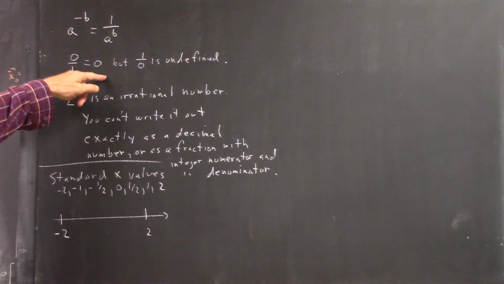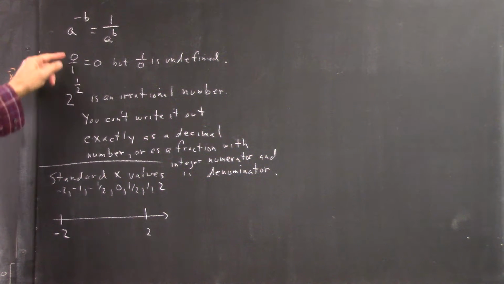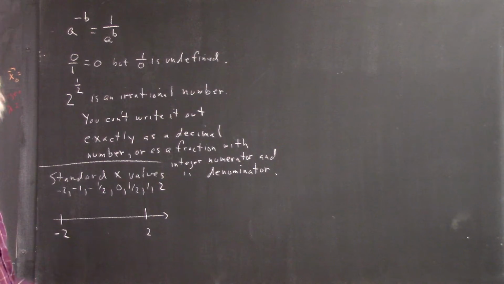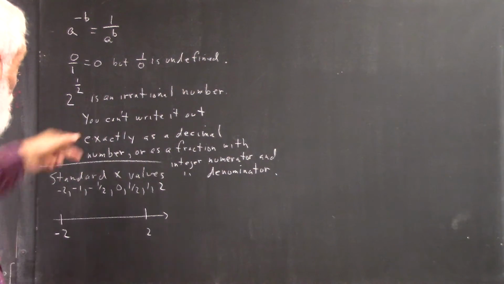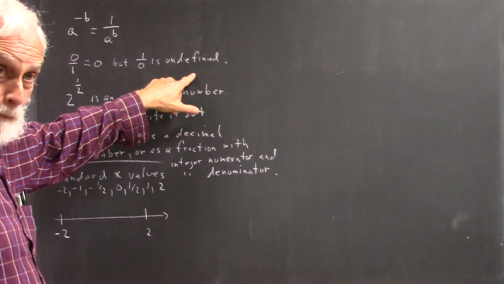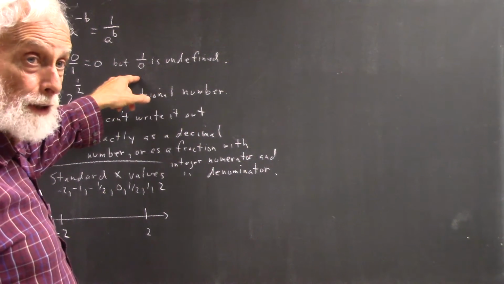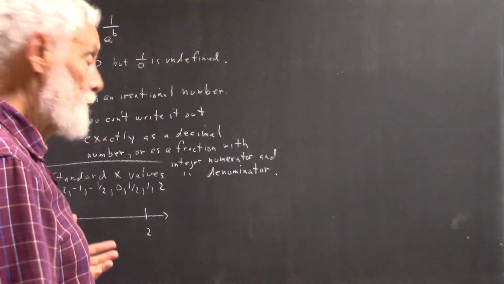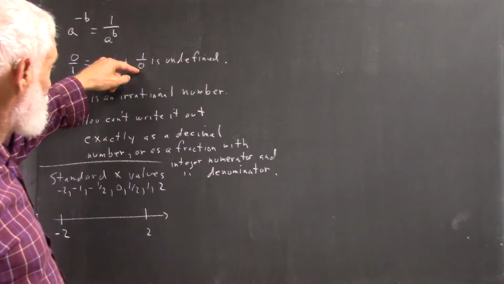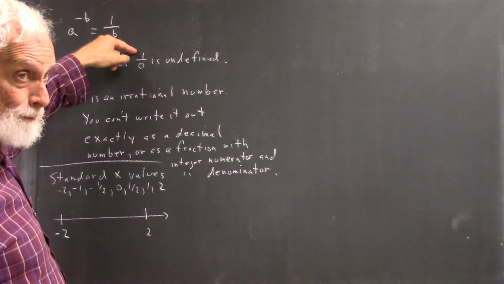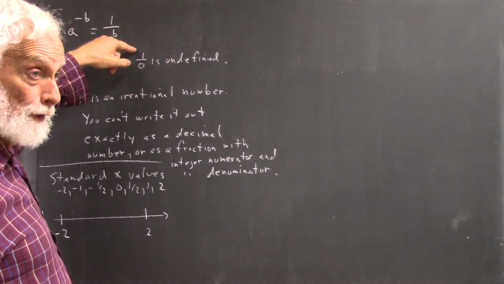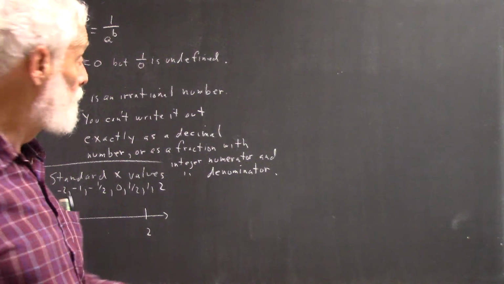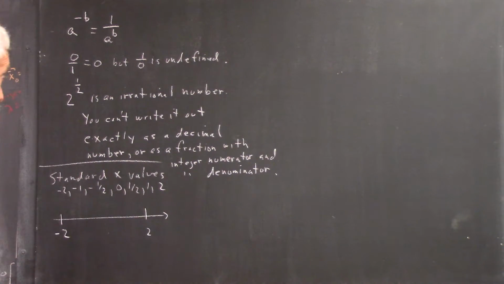0 over 1 is 0. That's because 1 goes into 0 times. You need 0 ones to make a 0. But 1 over 0 is undefined, because how many zeros does it take to make 1? You can't make 1 out of zeros. Well, division means how many of these does it take to make this. Okay? And here you don't have an answer, so the 1 over 0 is undefined. There are other more formal reasons for that, but try to understand that one.